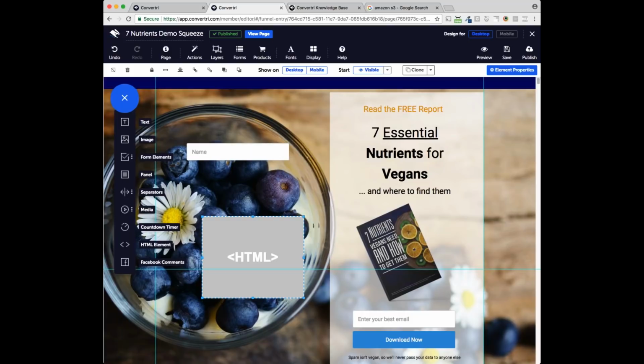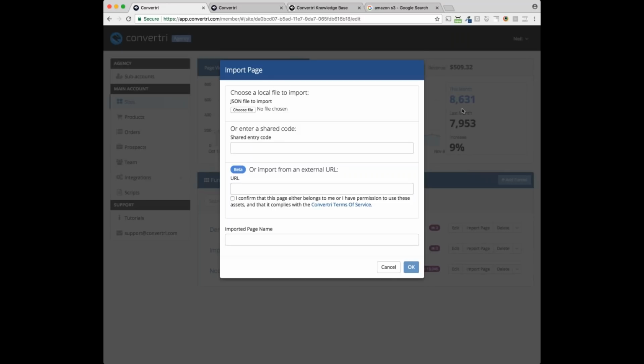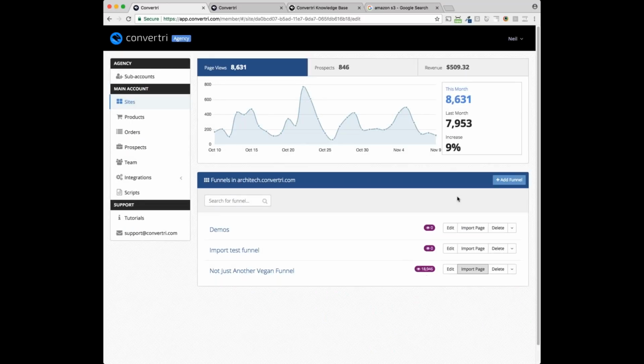Hey, Deborah asks, is there a tracking dashboard? So this is something that's a little bit painful to me. What not a lot of people know is we have a ridiculously cutting-edge analytics system running under the hood on Convertri. Every page load, we store tons of data. We know where in the world they were, the browser they used to view the page, the time of day, the device they use. We know absolutely tons of stuff about it. And at the moment, the only details we show are these page counts, but all of that data is stored, and we really need to get a chance to expose the analytics data because there's tons of it and it's amazing.